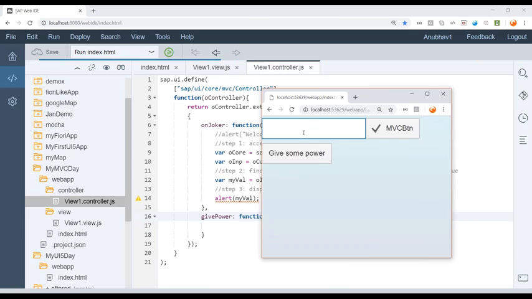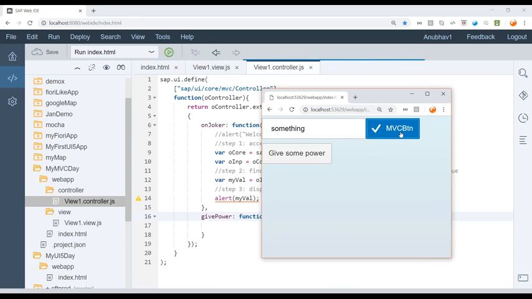So guys, when I type something here and I click on this, you see it's not working, right guys? Am I clear, guys? Because we have commented out the press for the MVC button. Till here, is this clear to everyone? Yes or no? I didn't do anything. I just put a button and I commented out the code for my MVC, which was earlier giving me this in the pop-up and now it's not giving.